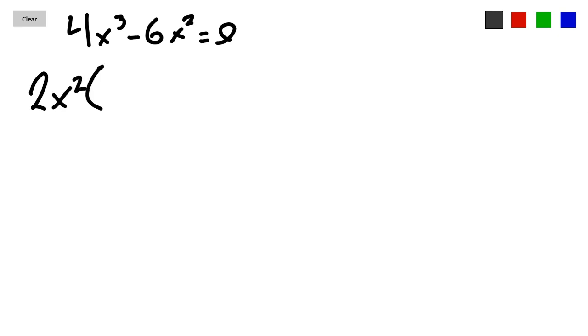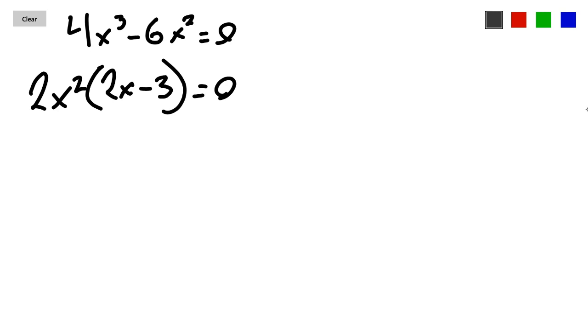In the next example, I have 4x cubed minus 6x squared is equal to 0. Again, I notice that I have x's in both of these terms, and I also have multiples of 2 in each of the terms. So I can factor out a 2x squared, because the lowest degree exponent is x squared, and all of the terms have x's, so I can take at least an x squared out of both of these terms. What I'm left with when I do that is 2x minus 3, times 2x squared, set equal to 0. And if I FOIL this back out, I'm going to have the original polynomial again.